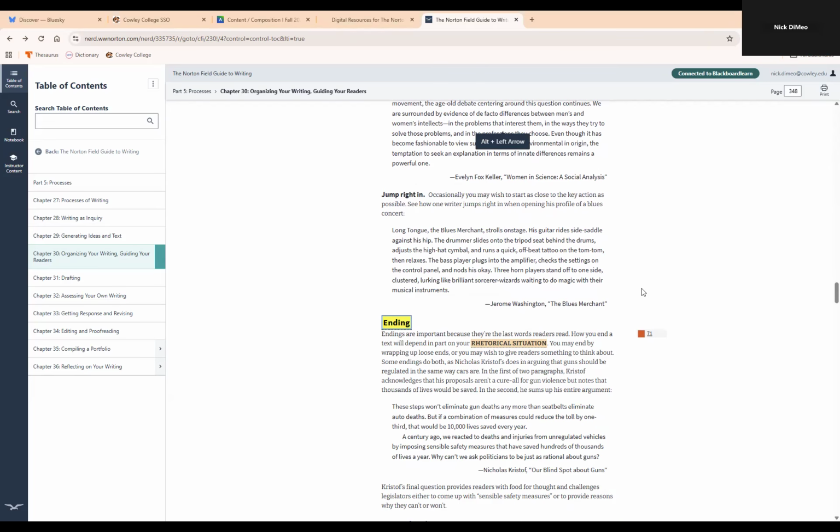So why the ending? What is so important about the ending? Well, a lot of people consider the introduction or the beginning the most important part of the paper because, well, it introduces people to the paper. It has a lot of background information, historical information, sort of introduces us to what the paper is going to say. It has a thesis, right? Introduces us to the main idea, right? Just lets people know what's coming, right? Sort of tells everybody what's ahead. Well, the ending or the conclusion is sort of the same thing, but also it sort of wraps everything up, right? And in this section, it talks about different ways to do that. But in short, your conclusion is just super important because, keep in mind, it's the last thing that people are going to see when they read your paper.